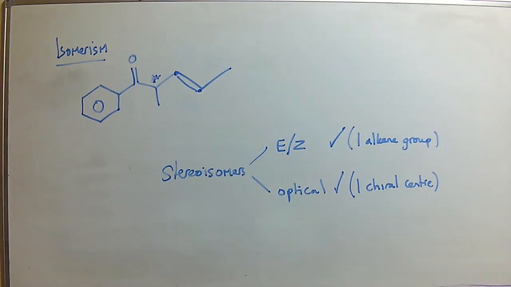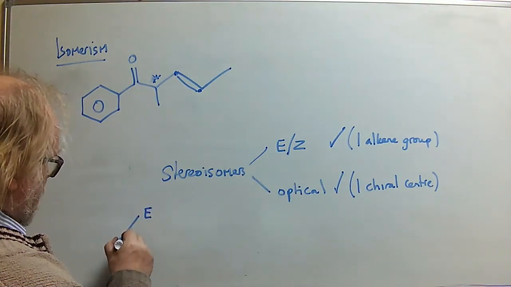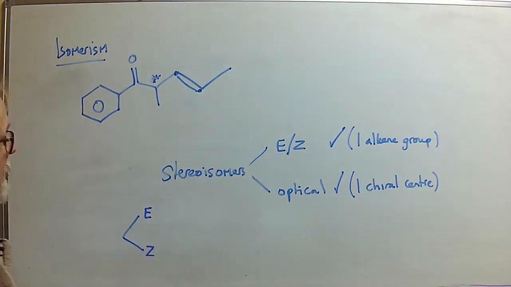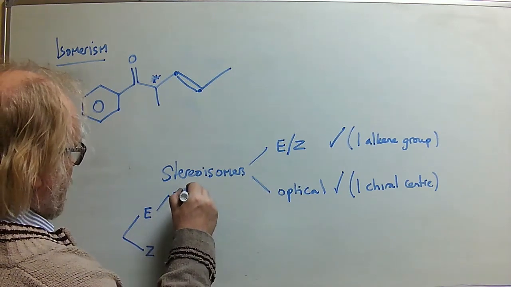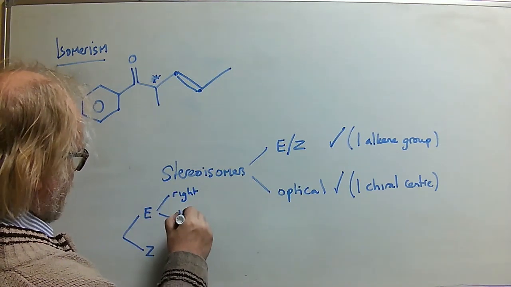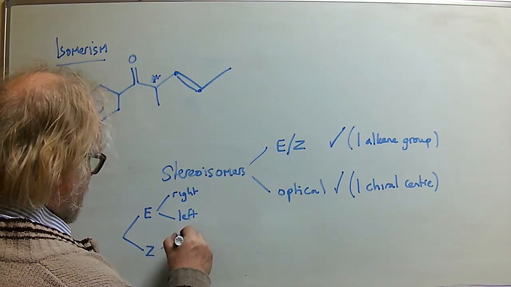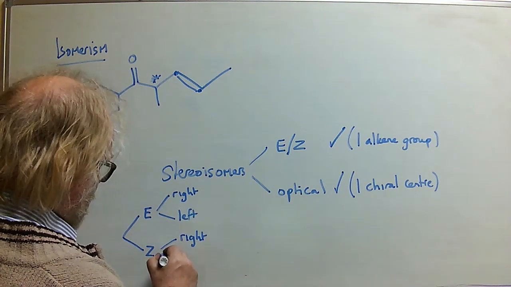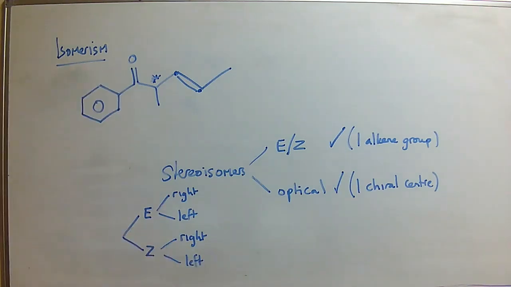And so if we want to say how many stereoisomers can there be, then you can think, right, well, if we focus on the alkene group, it can be either E or Z. And the chiral centre is completely independent of that, so it doesn't matter whether it's E or Z. The chiral centre can either be right or left-handed. You don't have to know the proper naming system for optical isomers, so we can just think of them as the right and left-handed forms. So the Z can be right or left-handed. And therefore, you can have 4 possible isomers is the example.